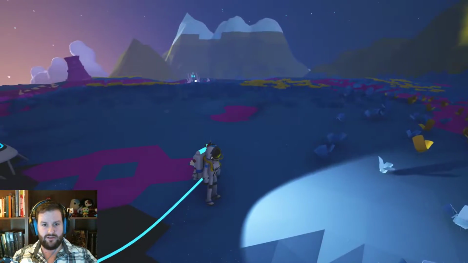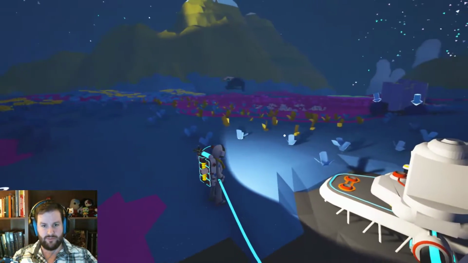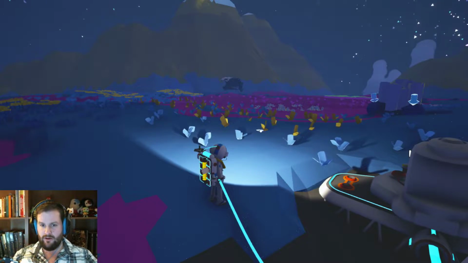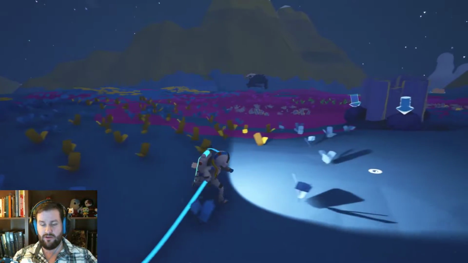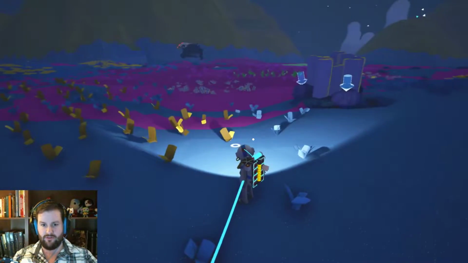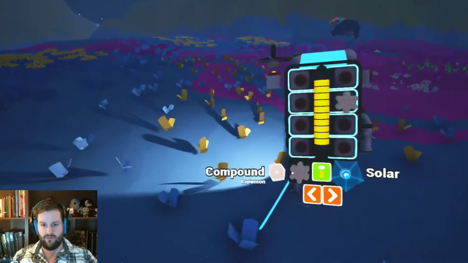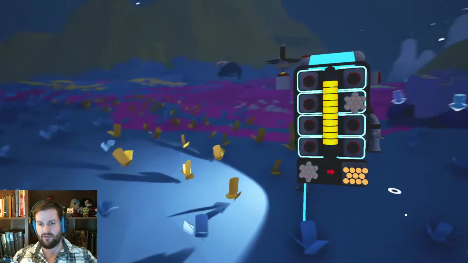What I can see in the distance are a few little landmarks here that look interesting, but specifically this downed ship. From what I've seen from developers playing, downed ships spawn randomly, and there could be useful things in there. So before I go directly out to go get any of that stuff, I'm gonna first see about what I need to build tethers. So tethers is compound. I can actually make some right now.